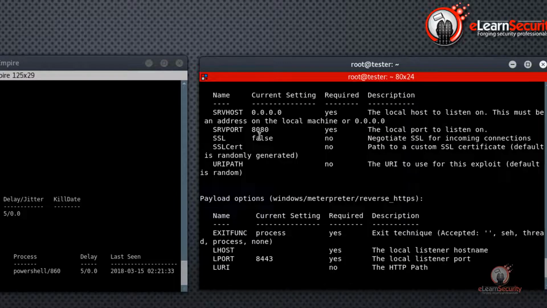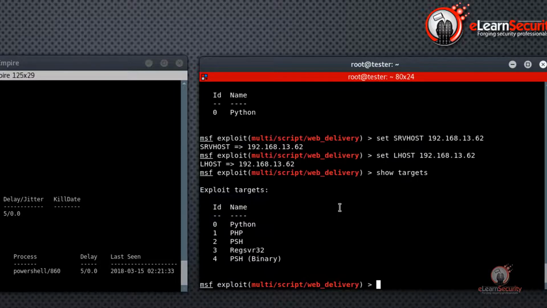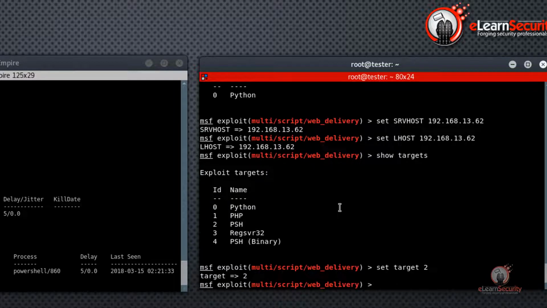We can leave the SRVPORT and LPORT options as their defaults for this demonstration. Next, we'll want to also set our exploit target to number 2. We can list our exploit targets for this exploit with the show targets command. We can then set our target to 2 with the set target 2 command. Finally, we can run the exploit command to generate our payload URL.